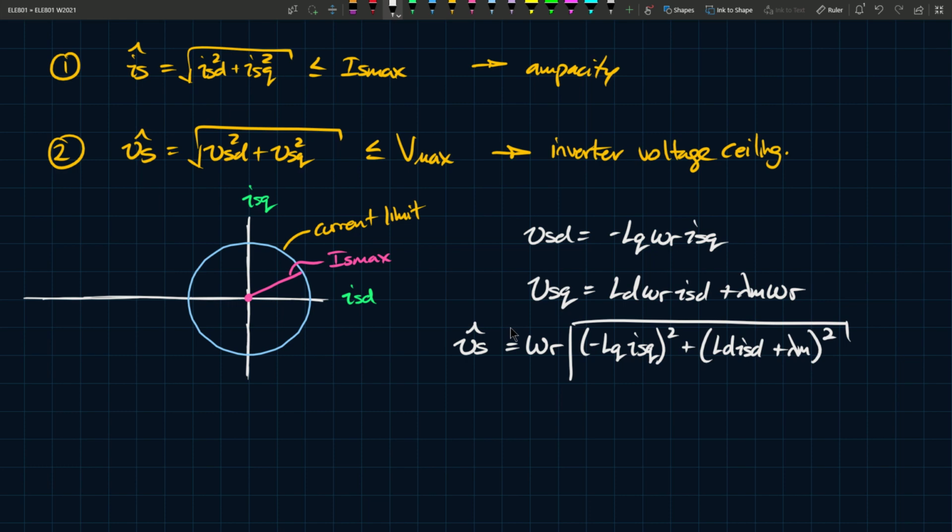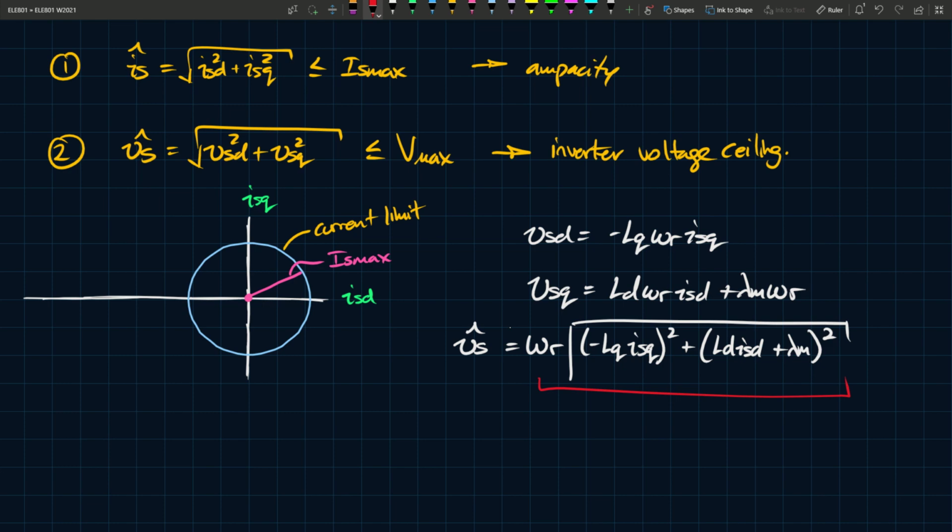Now, I'm going to assume in this case that LD and LQ are not equal because when we derive such limits, you want to do it for the general case. I know we said at the top we have some special control strategy, but we're not doing that right now. In this case, we're only looking at the general case. This thing here is the equation of an ellipse. And the reason it's the equation of an ellipse is because in the general case, LD and LQ are not the same. If they are the same, then you have a circle.